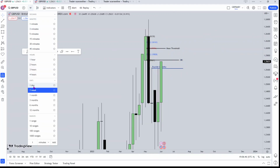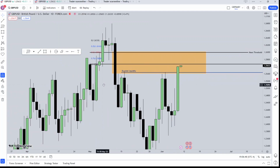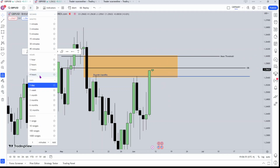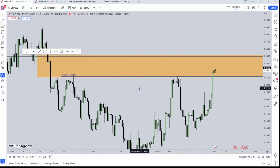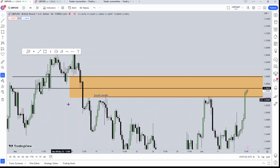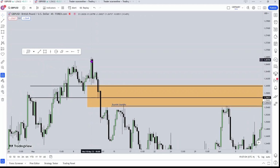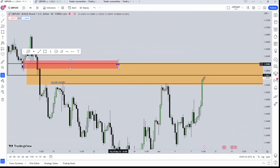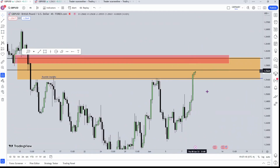And then when we drop down to the daily, we can start to see where these levels are. So you can see that the mean threshold is the top of this fair value gap. So it'd be nice to see if price manages to reach into that tomorrow, on Friday that is. And then on the 4 hour, you can see that there's another bearish order block here and a breaker here. Swing high, swing high, swing low. So I am gonna draw out this swing low because that would be the breaker candle. And we'll make that red because I'd expect that to cause a bearish reaction once you trade into that.